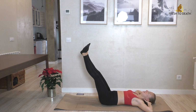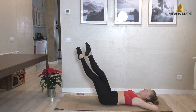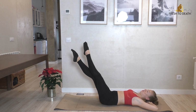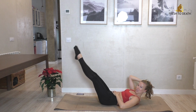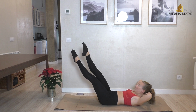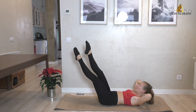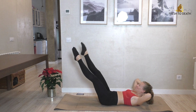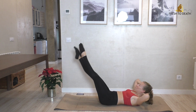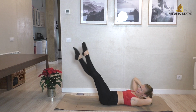One more here. And we're gonna keep legs out long. Point the toes, helicopter for 50. Last 50 here. Squeeze navel in tight. If you can go lower and keep the lower back down, do it, but keep squeezing in tight. I've already lost count, so it's gonna be around 50. Nice and controlled. I think this is the last 10.